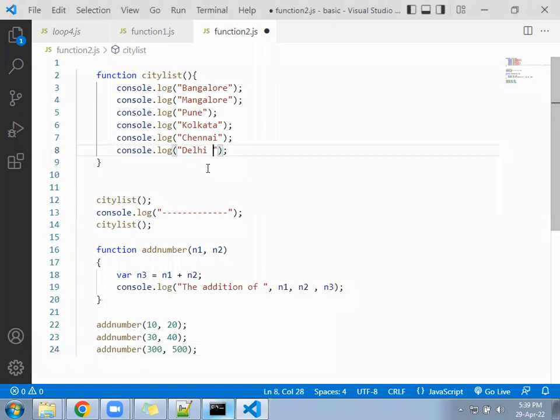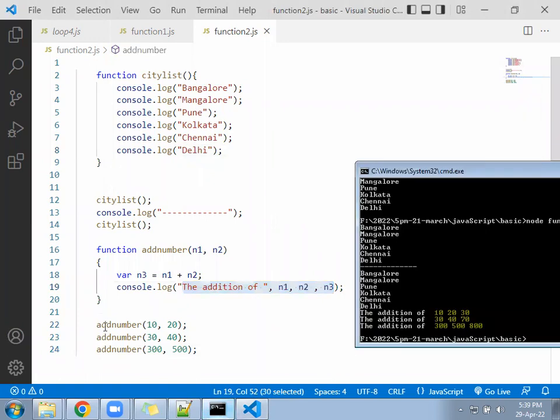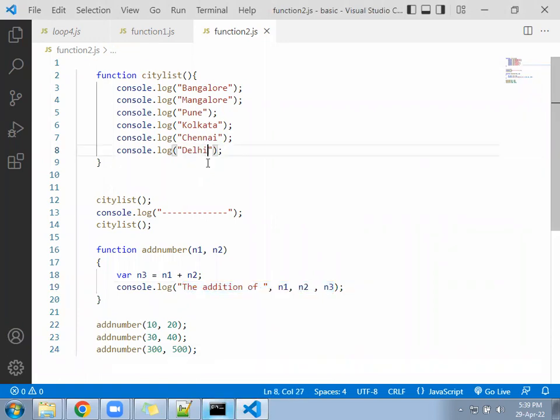You want to give a space after Delhi in the output. Put a slash n here, console.log slash n. After Delhi, put slash n. After printing Delhi, it will give you one line break. If you apply two slash n, two line breaks will happen automatically.